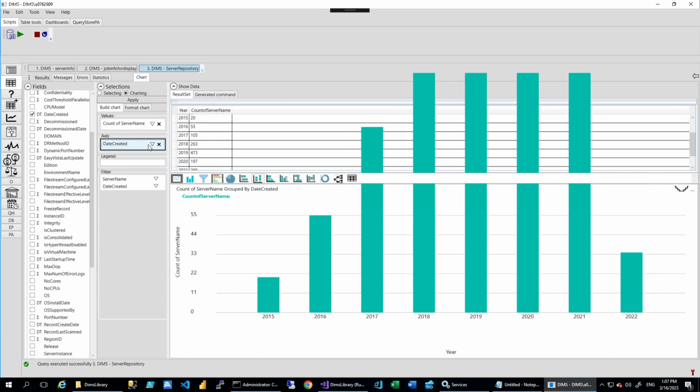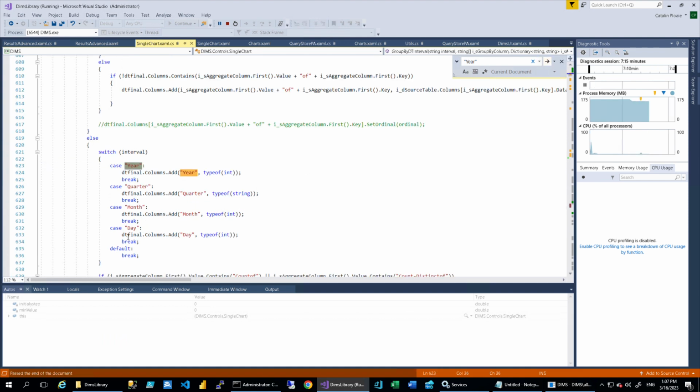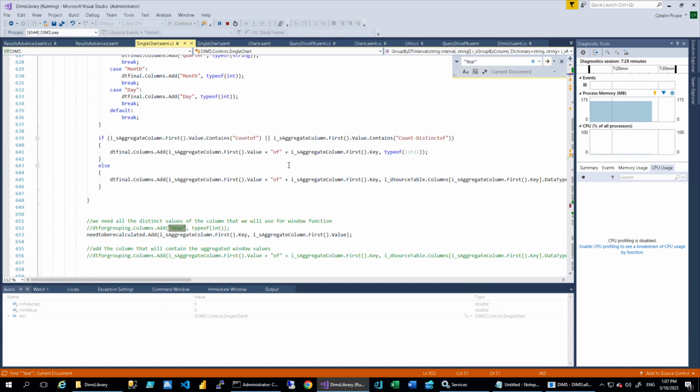So they created a hierarchy here, the final type of integer. So here I have integer, needs to be recalculated.